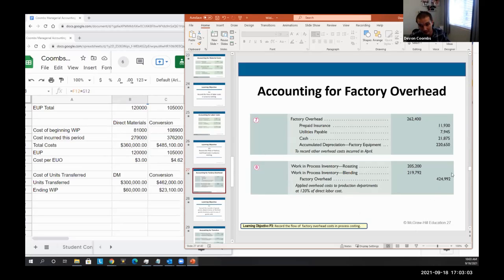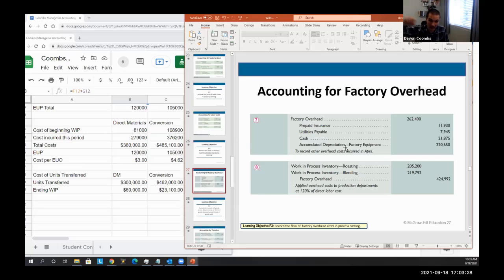The only piece to take away from here is that factory overhead is an estimate. So here they're estimating it as 120% of direct labor costs. But that'll change. So just make sure you keep track of that estimate. Again, that's because things like insurance and electricity, we really can't attribute those costs directly to any individual product. So we have to take a high level estimate on how to apply them.